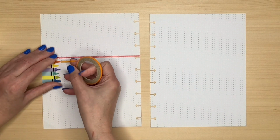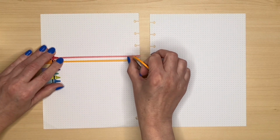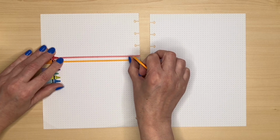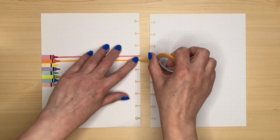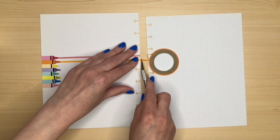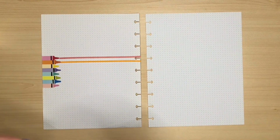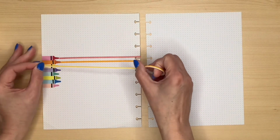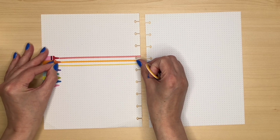This one is just a cheap washi that I picked up from Hobbycraft, which is one of the few craft stores that we actually have here in the UK. But most of the washi I'll be using will be from Happy Planner. I've not got an awful lot of yellow washi of this size, so I'm going with this little scallop line.